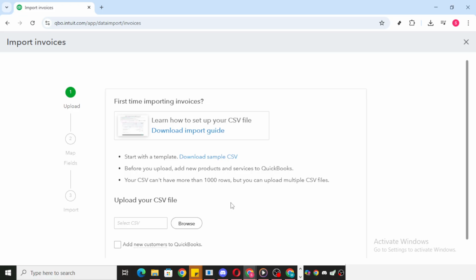With the file selected, you initiate the import process. QuickBooks will begin to bring in all the data from your invoices, and there you have it. In just a few simple steps, you've imported your invoices into QuickBooks Online. This process not only saves you time, but it also ensures that your financial records are centralized and easy to access whenever you need them. Importing files like this can initially seem a bit daunting, but once you get the hang of it, it becomes second nature.